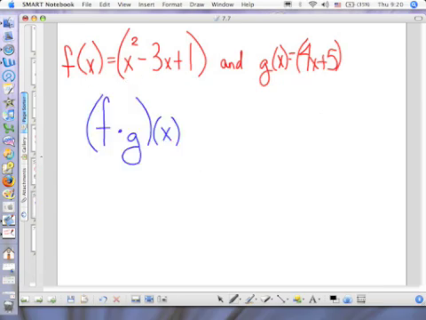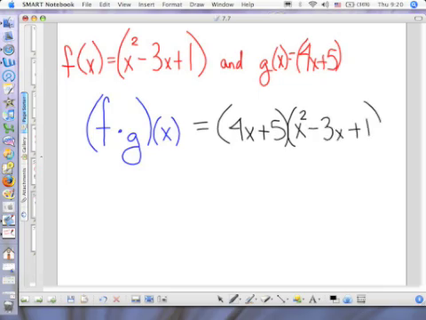Now let's talk about multiplication. Same two functions. If I tell you to multiply them together, it means multiply them together. In this one, I'm not going to worry about the order because I want to write it to where it's simpler for me to multiply. And if you put your smaller polynomial first, it makes it easier. Why does the order not matter when you're multiplying? Because order doesn't matter when you're multiplying. It does matter when you're subtracting and when you're dividing, but it doesn't matter when you're multiplying.